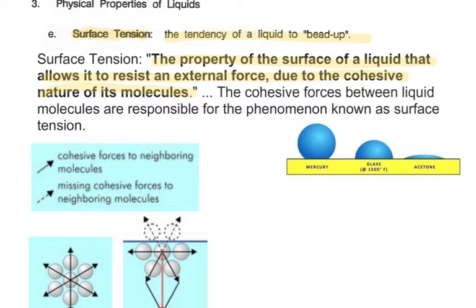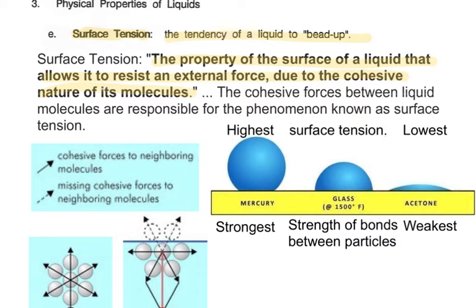curve shape. This means that a molecule in the middle of a liquid experiences attractive forces equally in all directions, and therefore has an overall force of 0. But particles at the surface of the liquid have a force that overall has a downward and central force, drawing it towards the center. For example, we see here that mercury has a very high surface tension, whereas acetone has a low surface tension. It's not nearly as spherical.